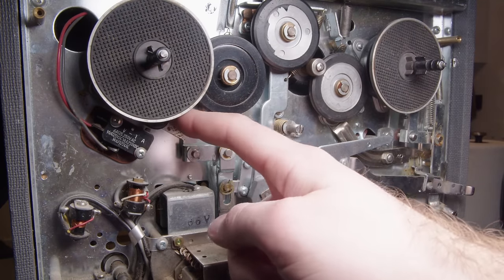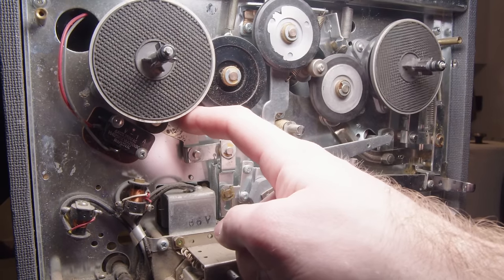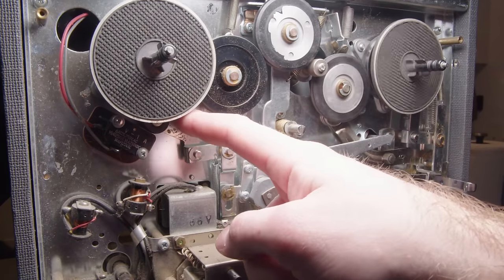Now, you can see I did get a little bit of life out of it after pressing in that switch. I don't know what that switch does yet, but pressing it makes it work. So that's nice, I guess. Not sure why that happens.